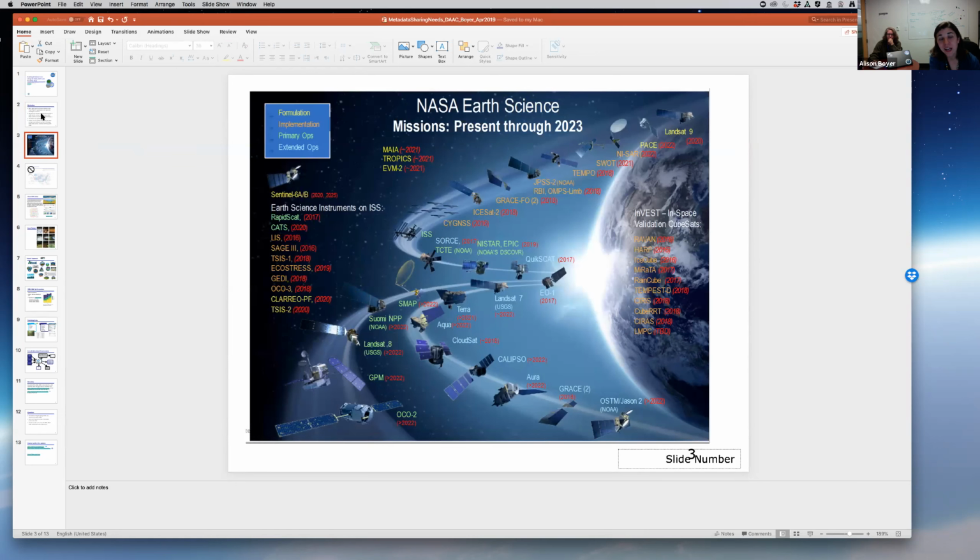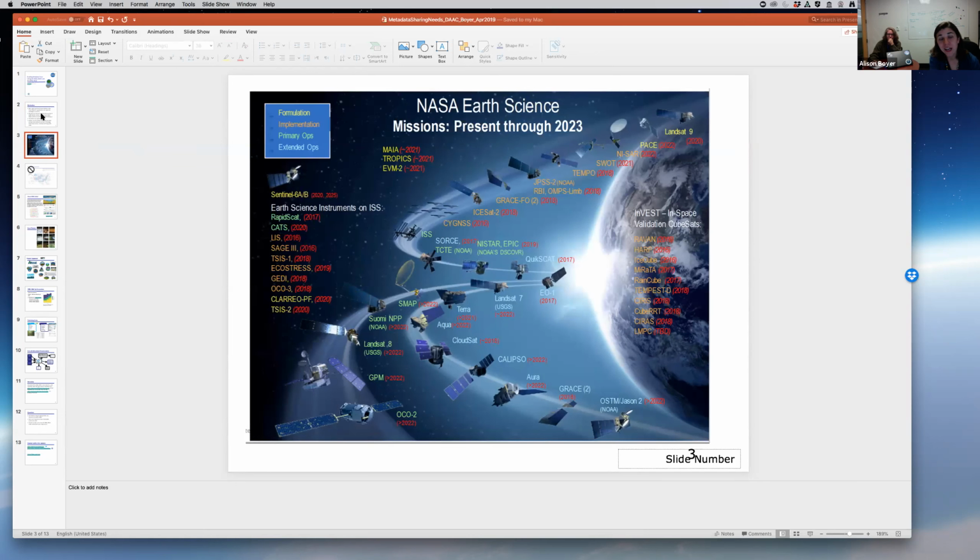Some specifics about the metadata that we produce. We do collect metadata for data bundles or collections, but also for every single individual data file. These include things like the spatial and temporal scope of the data, as well as keywords in the Global Change Master Directory vocabulary.